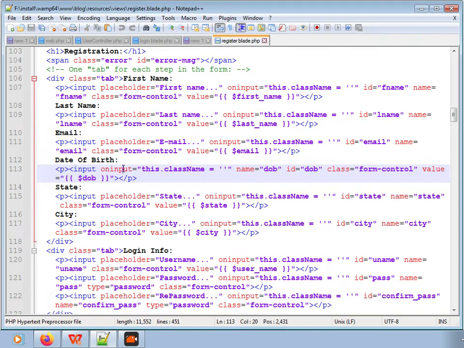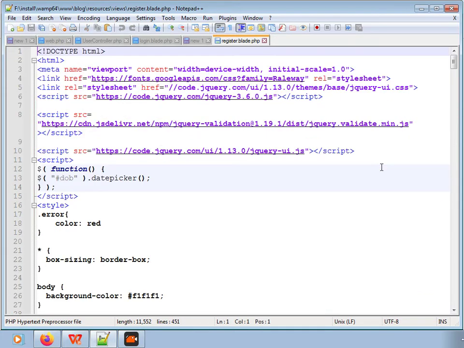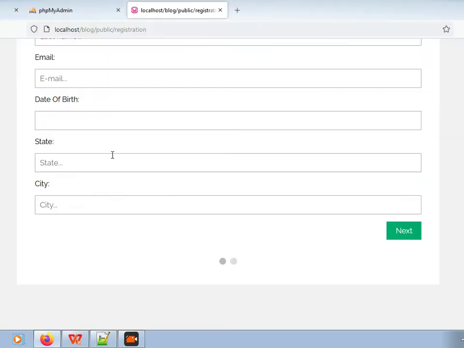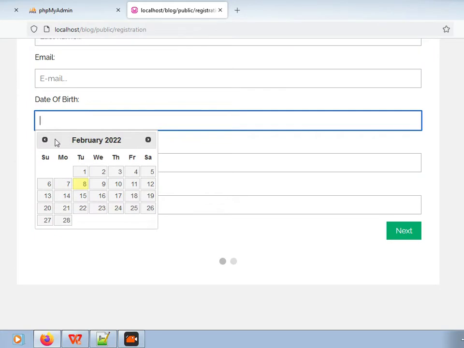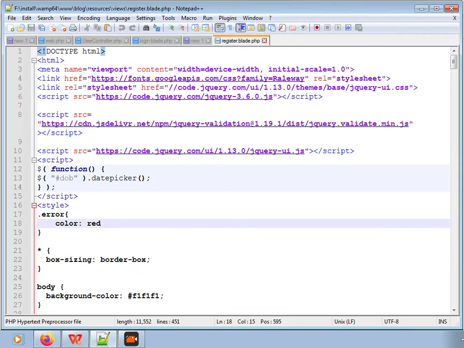So here is the input name date of birth, and ID date of birth. On the date of birth method, the date picker will be loaded on document.ready. The dollar function means document.ready. It is an advanced method.